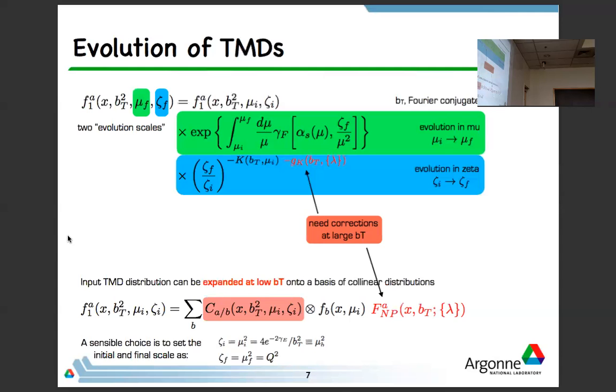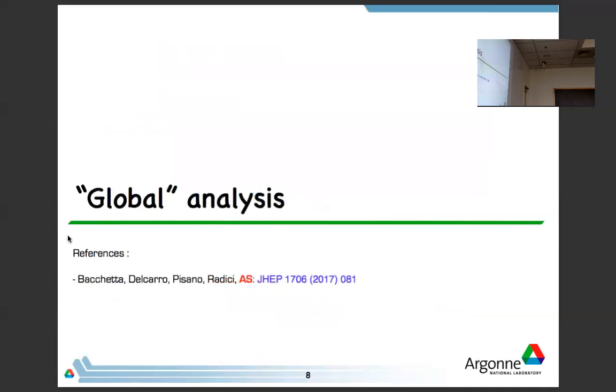Okay, so the f_NP factor here is what corresponds in momentum space to the distribution in intrinsic transverse momentum. This g_K is the correction to the K, and it's what we usually refer to as the non-perturbative part of the evolution. These two are what we are after when we fit the evolution data. Okay, so if we have data, you want to calculate to some extent C, K, and gamma_F, and then you fit g_K and f_NP to the data.